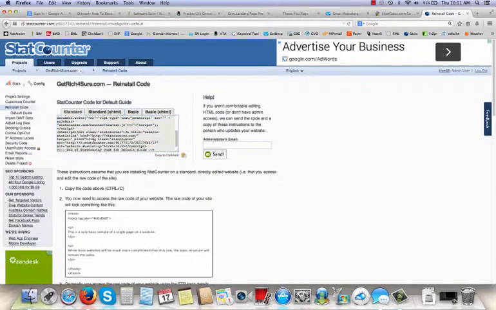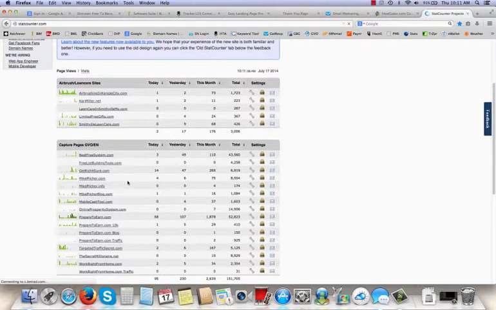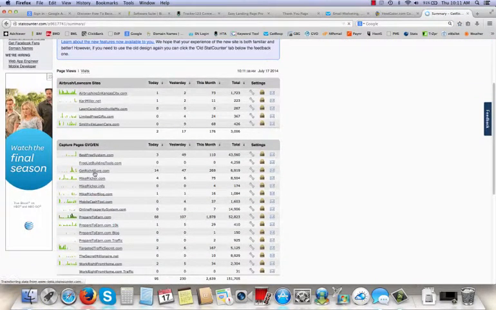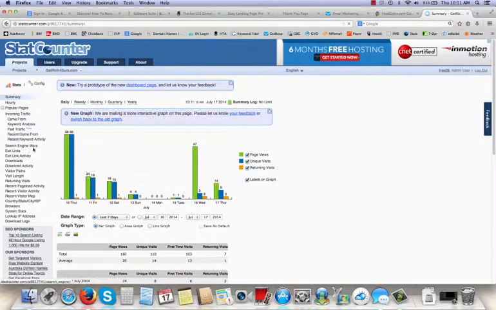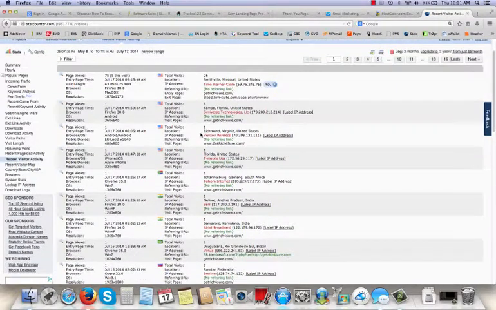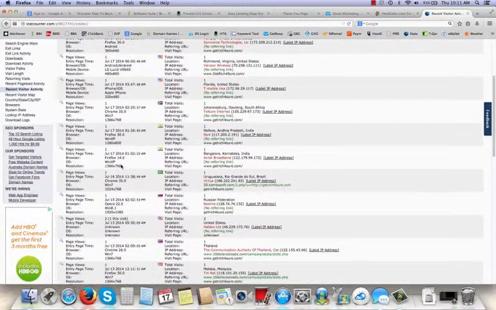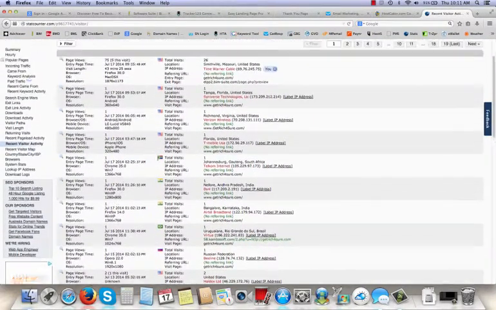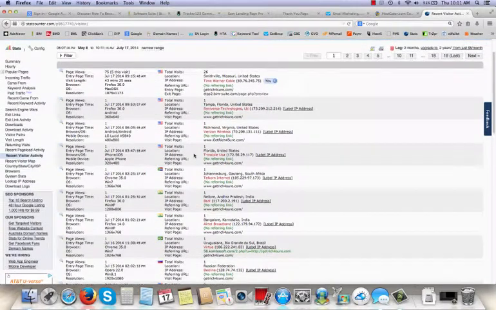I'll give you just a quick little insight here on the stat counter. Let's go here and just go to this. We'll click on the domain. We'll go over here. We'll click on recent visitor activity. So as you can see right here today, this was me. That's when we just checked it. Okay, here's the 17th. See the 17th. That's all today that people's already been on this site that we just created.